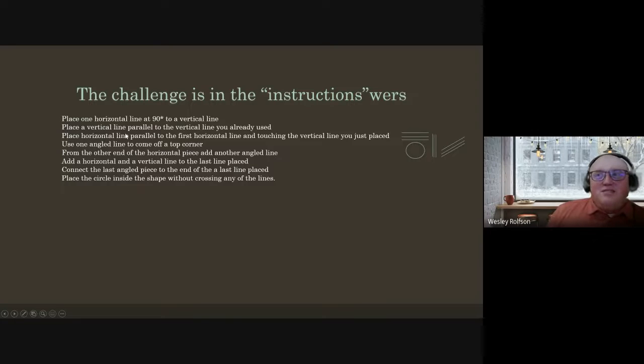Add a horizontal line so that it touches the vertical line you just placed, and then draw an angled line coming off the top corner. Then add another piece that's horizontal to that angled line. When you get to the bottom of these steps, there's a bunch of different solutions.